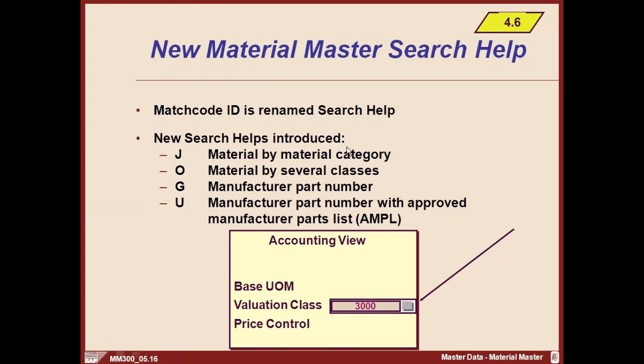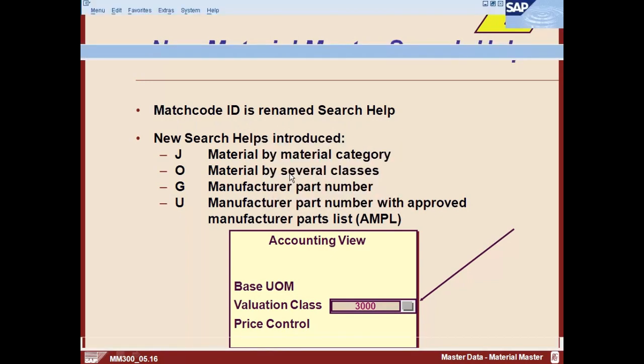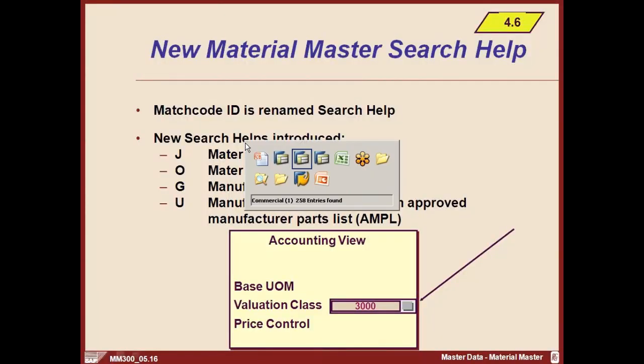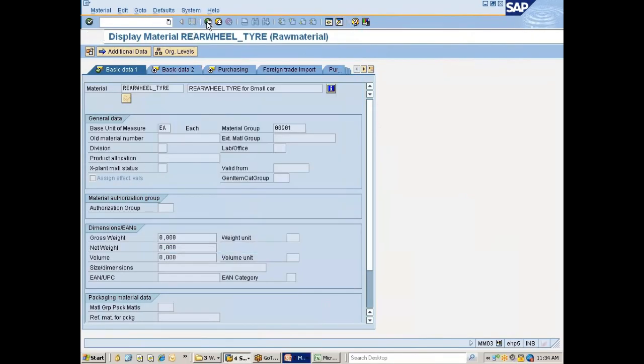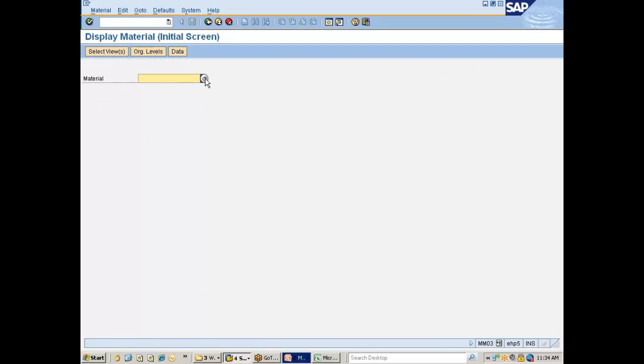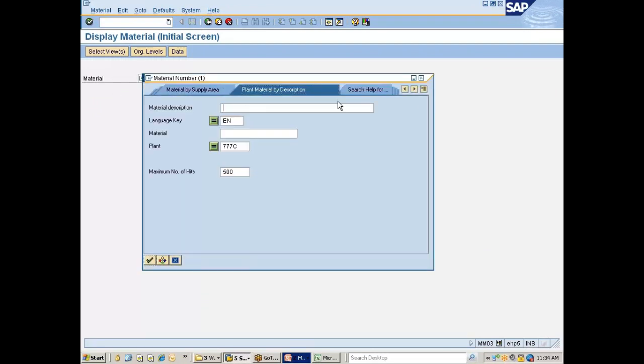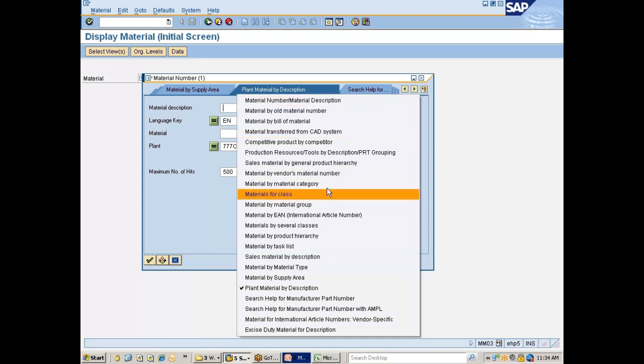New search help introduces material by material category, material by several classes. So if you want to find out a material based on how many options, you can see it here. If you go with this one, this will tell you these are the ways and means with which we can identify a certain material.